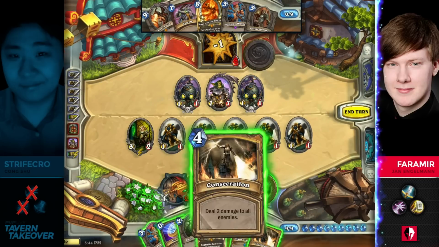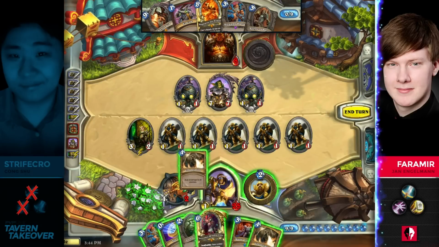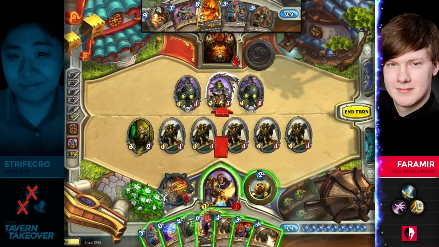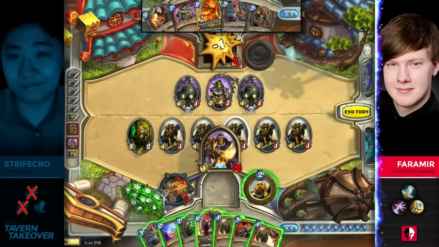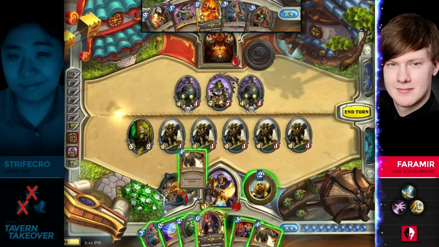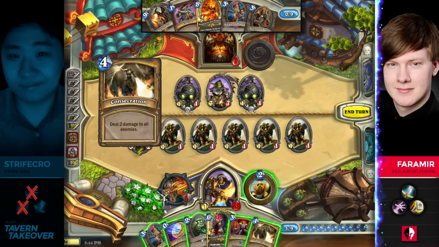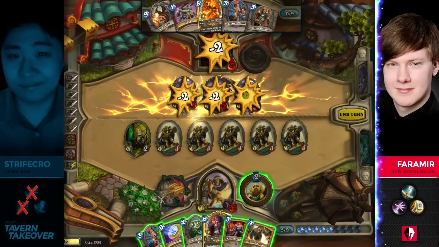Of course. I still think it's going to be basically, oh, he's going to consecrate. I like consecrating here a lot. It allows you to play Big Game Hunter without risking the Big Game Hunter dying to the boom bots, and again losing two tokens. The worst case scenario is that Knife Juggler dies and a token dies. Yeah, definitely worst case is Knife Juggler.